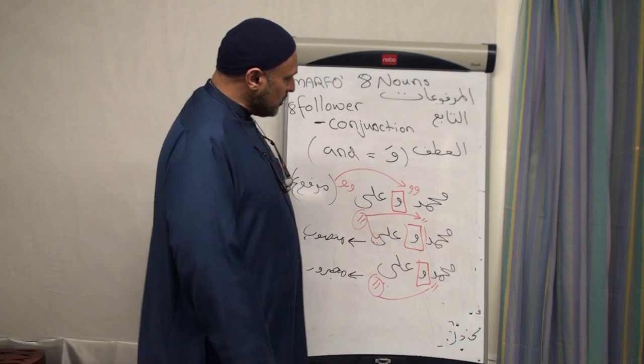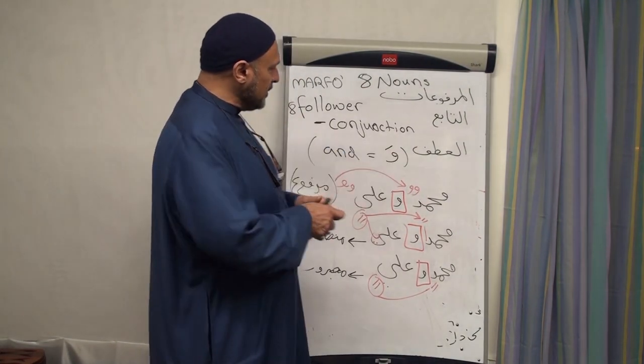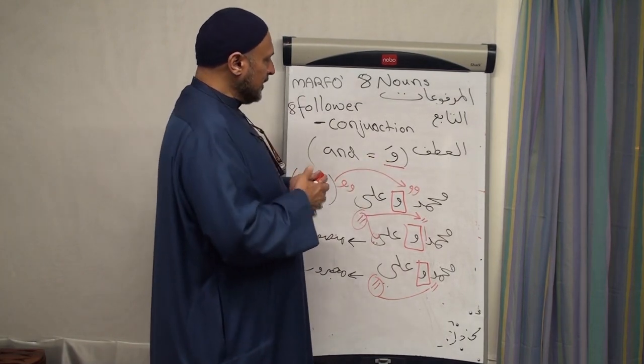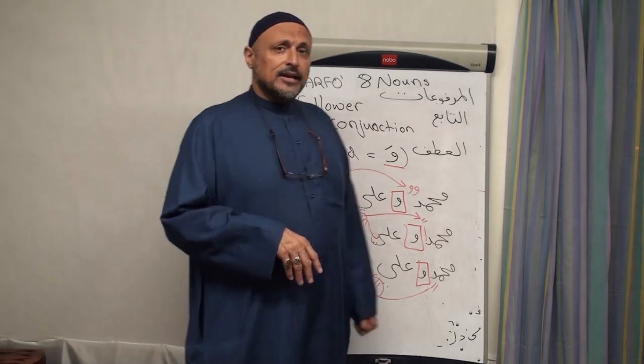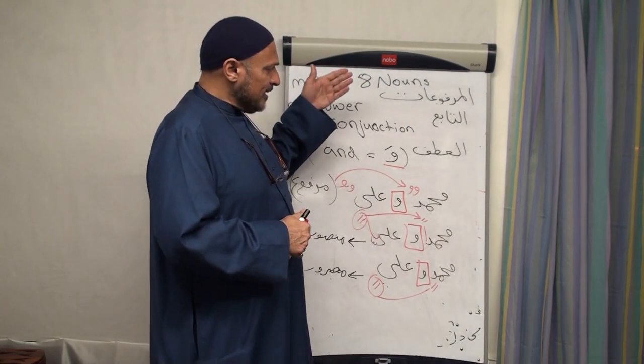Further, we are going to take the four types of tabi' in our next session. But at this point, I want you to just focus on one type of tabi', which is conjunction, al-atf. This is waw, which in English we say and. Muhammad and Ali, Muhammad wa Ali. So I hope that you will review this session, and then, inshallah, we are going to take the mansubat. If we have taken the marfu'at and mansubat, that's the majority of the Arabic grammar index. Then everything is smooth and easy.